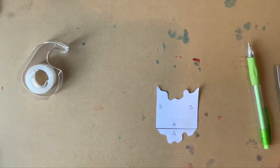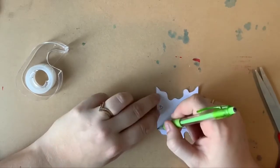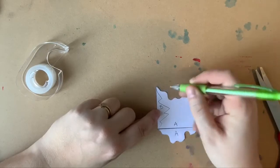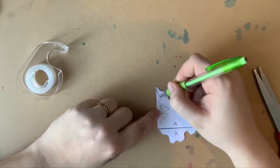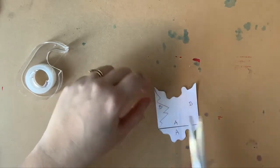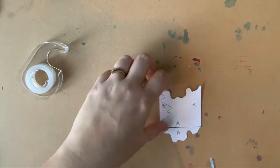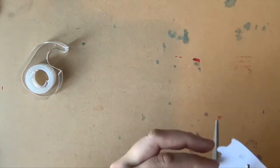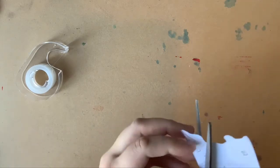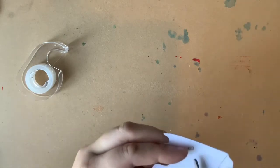We're going to do the same thing on side B. So I'm going to go from this side. I think I'll make this one a little bit more jagged, but still going all the way from corner to corner. One solid line. Now, one solid cut. Now these zigzags are going to be a little bit harder to cut, so I might have to adjust a little bit while I cut in the air. Remember, it's got to be one solid cut. I could not cut these each out individually. That's not going to work. So I think I'm definitely going to have to adjust this.